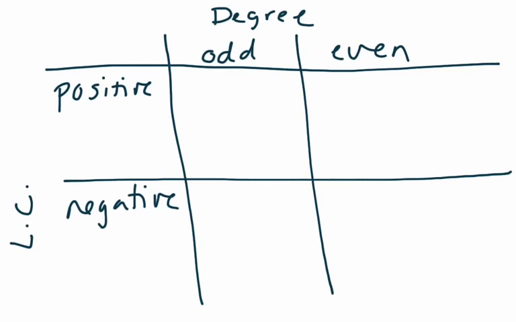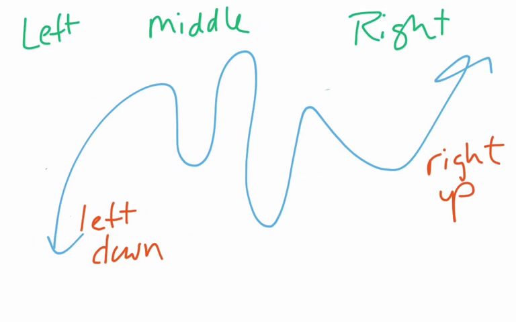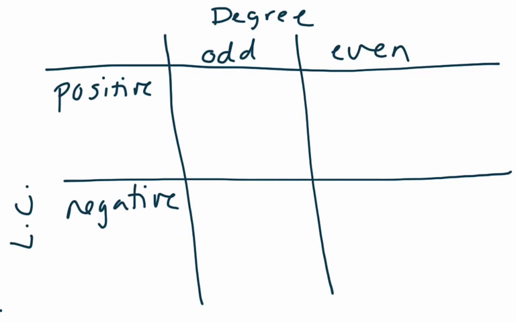So the reason we care about degree and leading coefficient is because degree and leading coefficient are going to tell us what the ends do. It's going to tell us what the left-hand side does and what the right-hand side does. And I'm going to try to keep this as simple as possible. I have taught this so many different ways. I've held all kinds of cans of vegetables in my classroom. I've done what I call the polynomial hokey pokey, where my fingers point up and down and you turn yourself around.